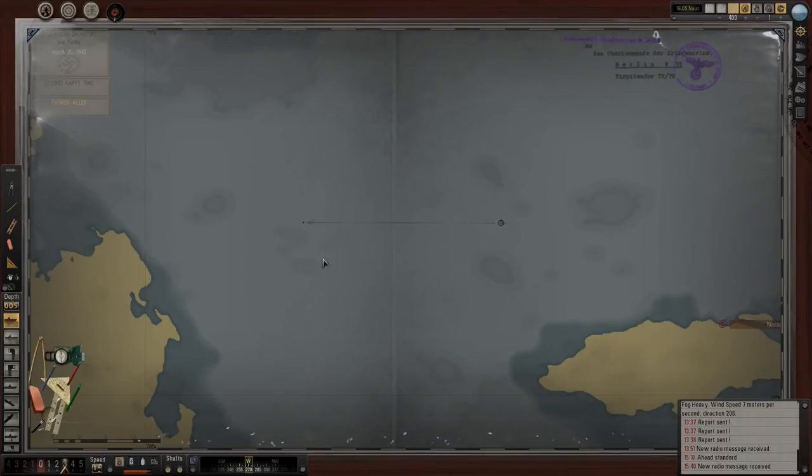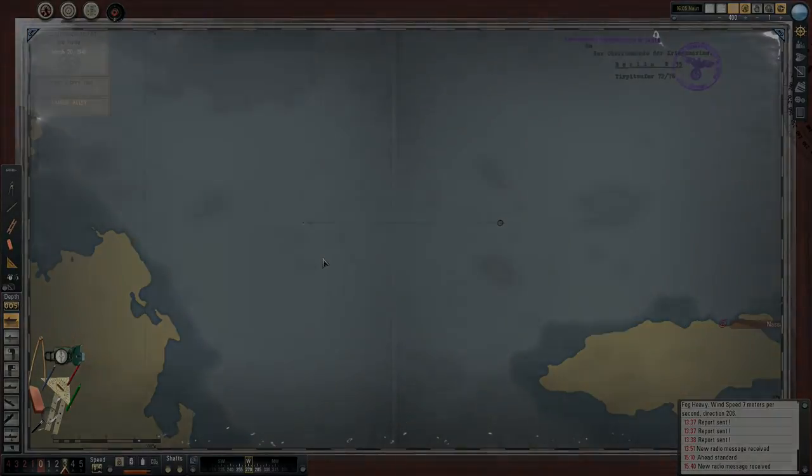As I say, the fog and mist could cause a bit of an issue where we run straight into the side of her, so we will have to check the hydrophone just to make sure we're not going to do that. And I'll bring you back when we have either found her or we've given up trying to find her. I'll see you in a bit.